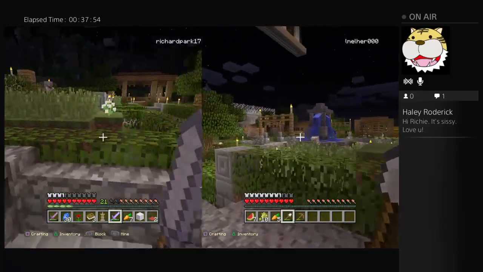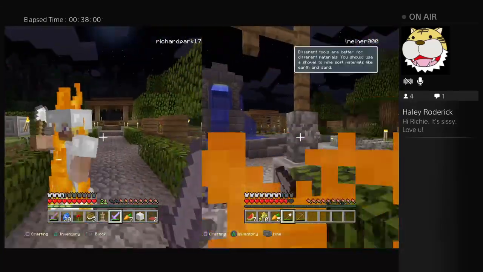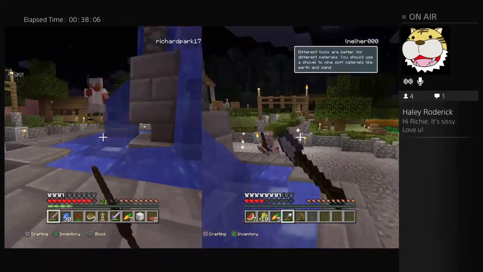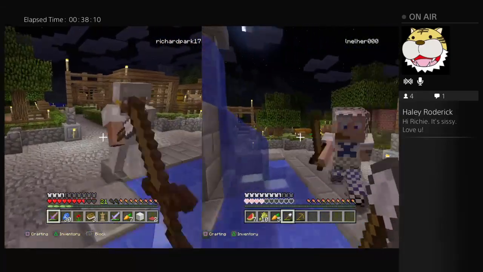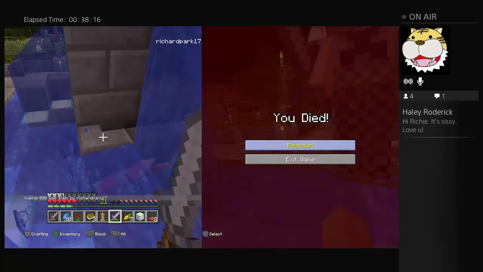Oh, you got fire aspect. Try to fight me in the water. Oh. I can knock you back. You got knocked back. Two. You got a shovel. Not cool. Not cool, buddy. Stop it. Stop it.